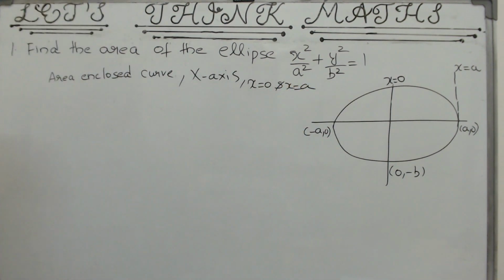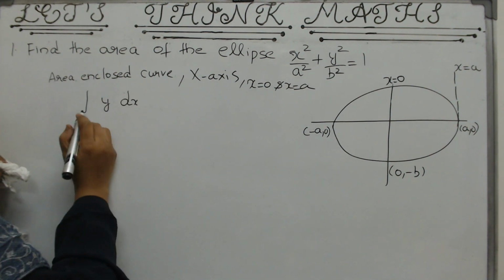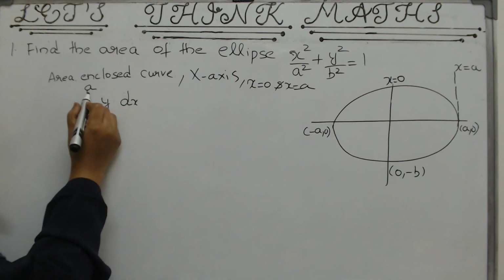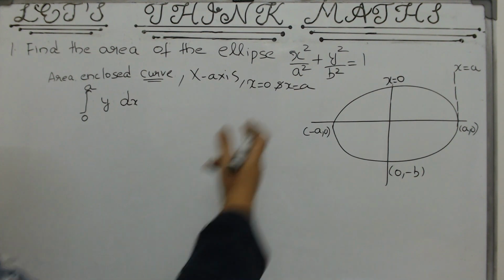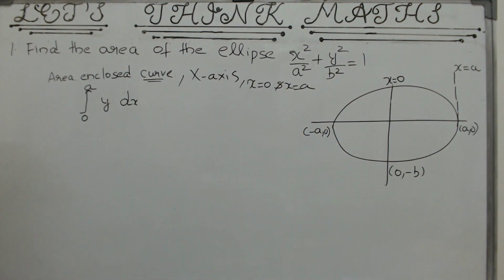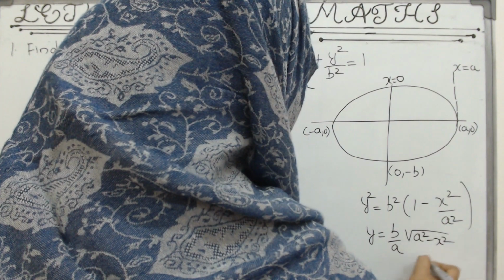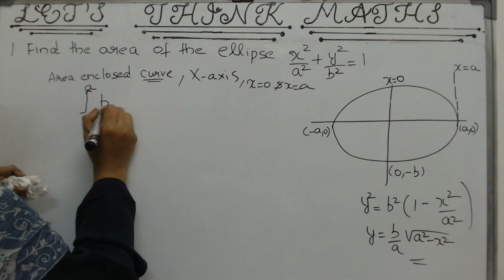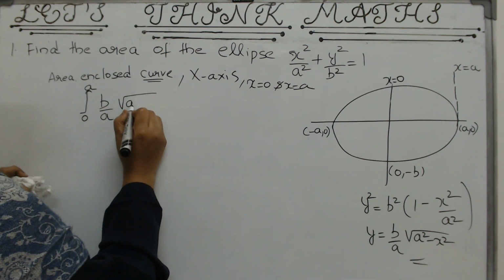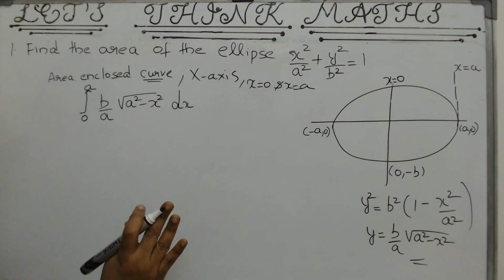See, done. Then what is the equation for the area? It is the integral from 0 to a. And then what is y? The equation of y you will get from the curve. What is the curve? This is the curve. From this get the equation for y. What will it be? This will be your y. So substitute your y here. There. You have made it completely in terms of x and got rid of y.